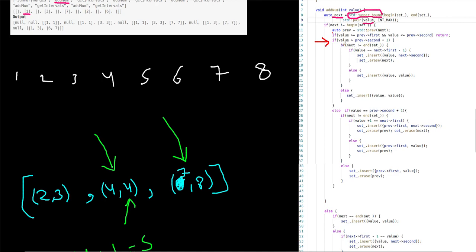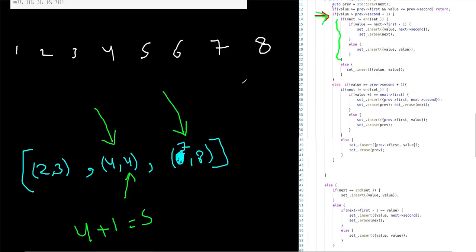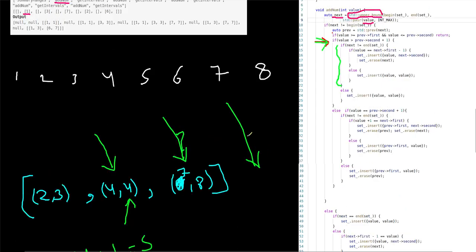Now we need to handle this condition. First of all, if next is not the end of the set, we will handle it in this if statement. This means if the pointer is not here, the next one, we will handle it in a special case. In this else, we just add or insert the value.